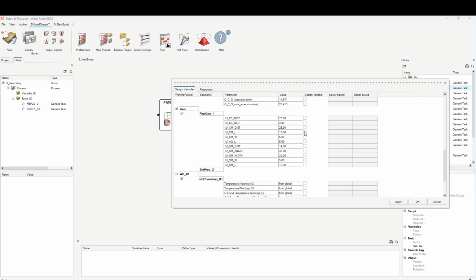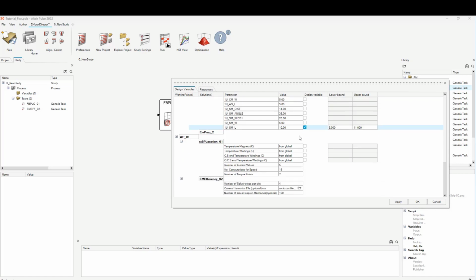Now you need to select for which parameters you wanted to do the parameter runs, and then you can select it so that these will be used when you're doing a design of experiments or an optimization. So you can select the parameters in here.